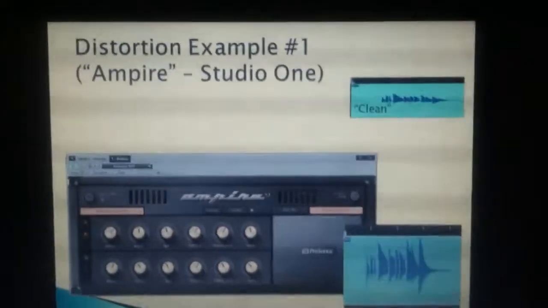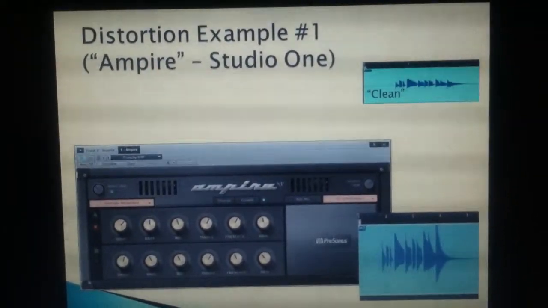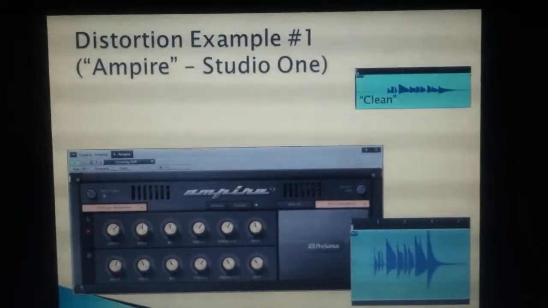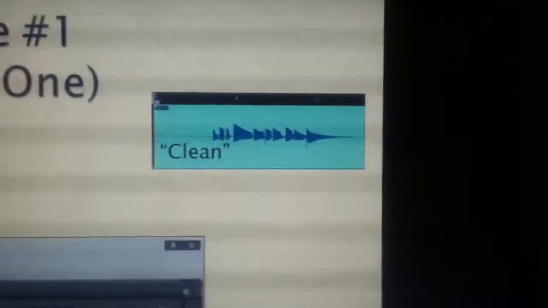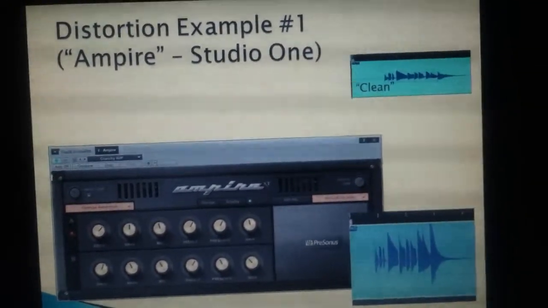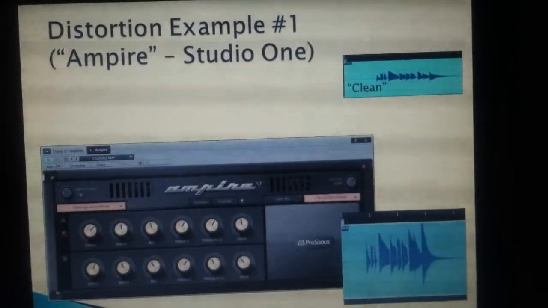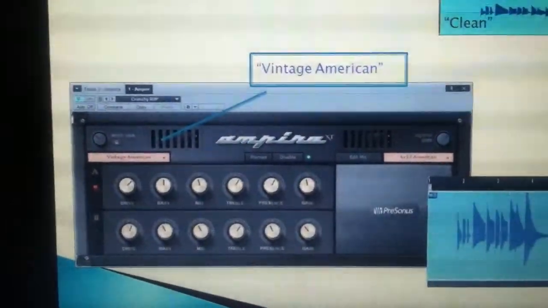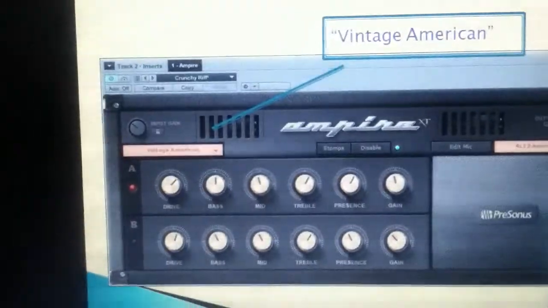So for the first one, the Ampire, where we're going to try to simulate a particular type of amp, we might start with a clean blues riff like this. Which, by the way, is on a steel string acoustic. And then we could pull up Ampire and first adjust the type of amplifier it is. There are many choices here.